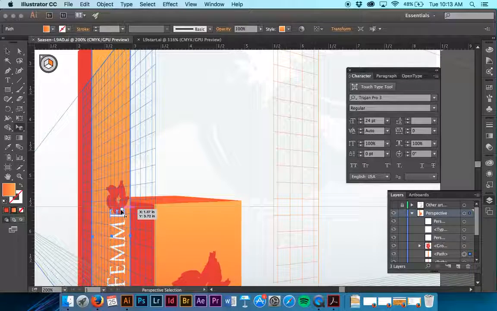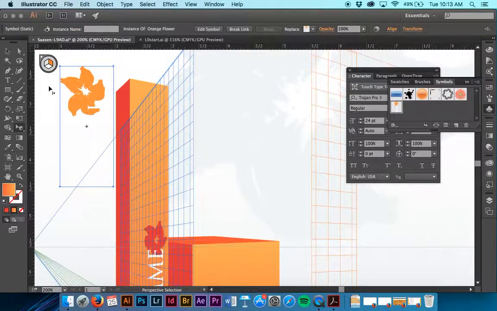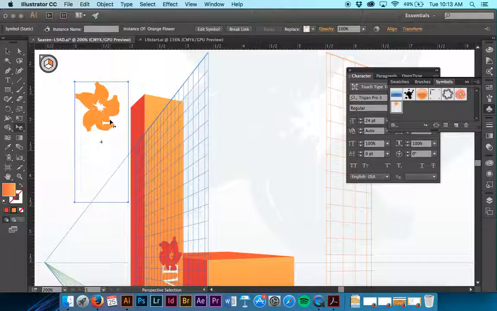So next we're going to add symbols to the perspective grid. So we're holding up the symbols panel, which is this clover dude. And what we're going to do is drag this orange one kind of outside over here. Yours is going to say, I think, perfume. Mine says pencil because I've made adjustments. We'll get to that in a moment.